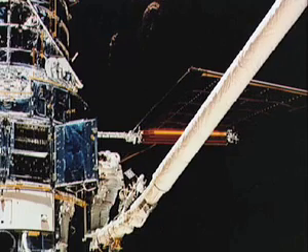After about two hours of preparation we put on our suits, open the airlock, and go out to start working on Hubble. Here I am opening up the compartment which contains a lot of the fuses — we had a couple of bad fuses which I had to change out.